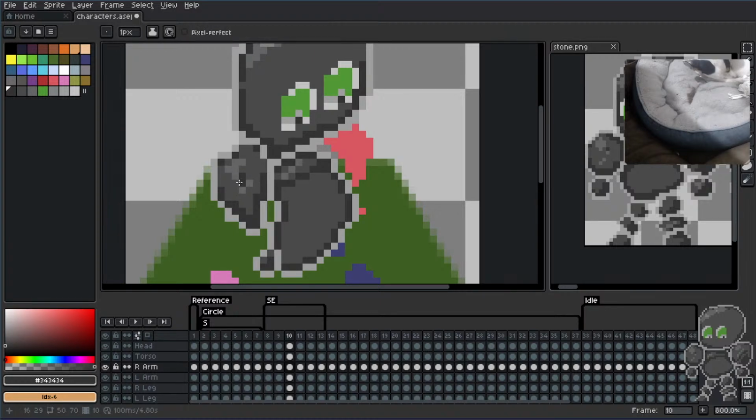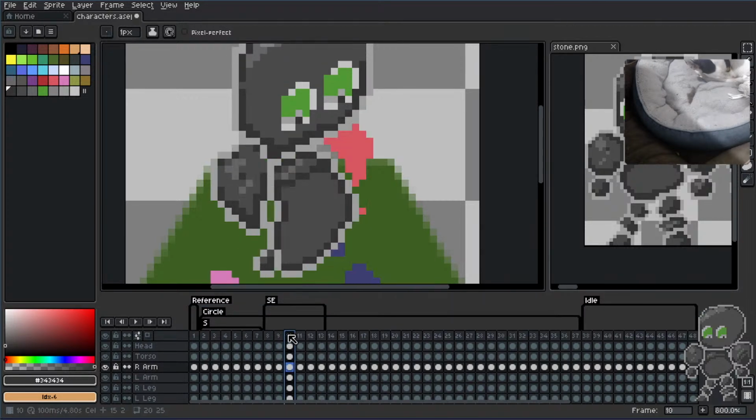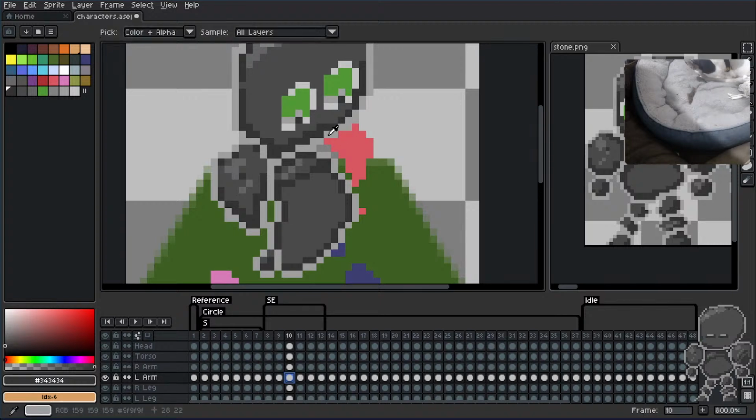There's going to be some ads in a short time. Yeah, that should just about do it for right arm. Switch to left arm, which should still be behind the head for the most part, so we'll go like that.